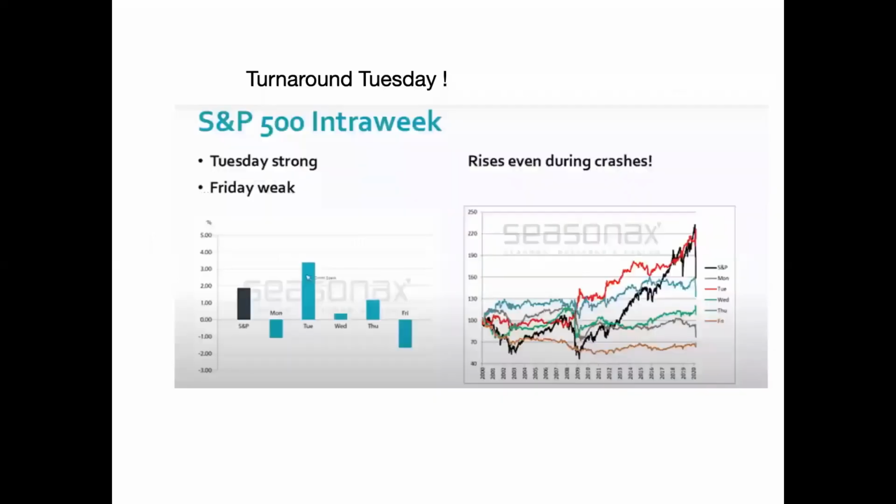Another thing to say is Tuesday tends to be a very strong day of the week for the S&P 500. There is a phenomenon called turnaround Tuesday. And can you see that if you just bought and sold the S&P 500 on a Tuesday, you'd be better off than holding the S&P 500 index all week? Isn't that fantastic? That one day. And there's a saying, markets don't bottom on a Friday. So in other words, if you see a low on a Friday, it tends to be a low, even lower on the Monday.